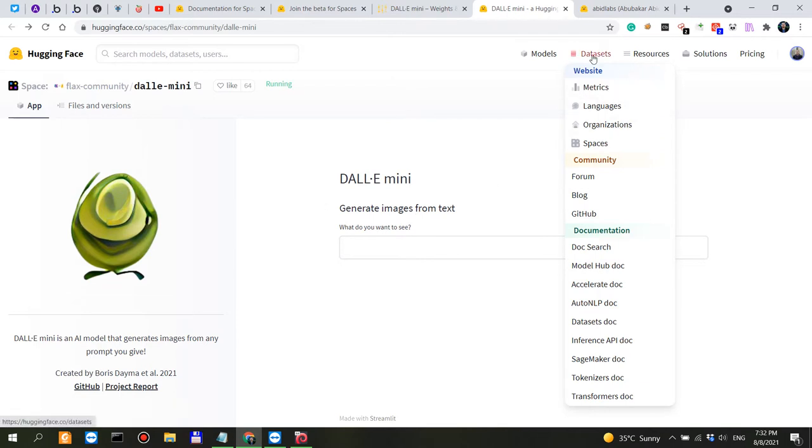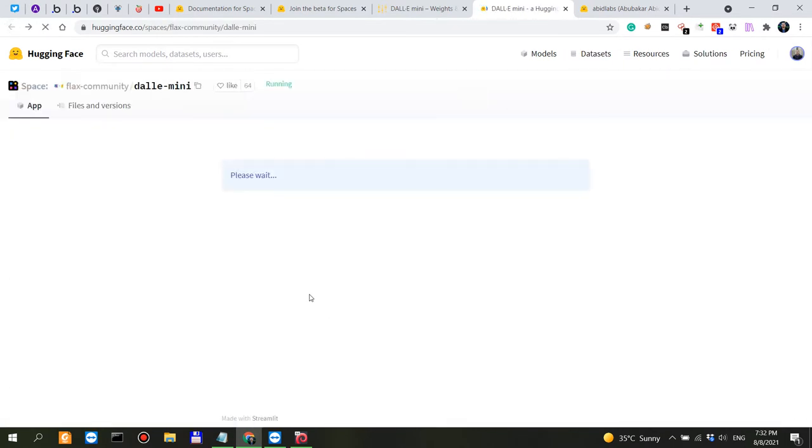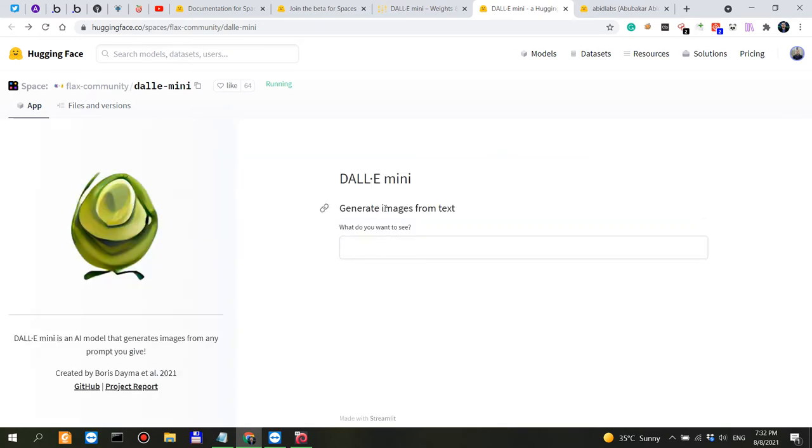Now let us generate something with it. Generate images from text. Let's say I want to generate a meadow. Let's say a vividly green meadow with sheeps. Let's copy this and also run it in the other dall-e, but first with sheeps. What's wrong with sheeps? With sheep. Vividly green meadow with sheep. Let's press enter to run this.